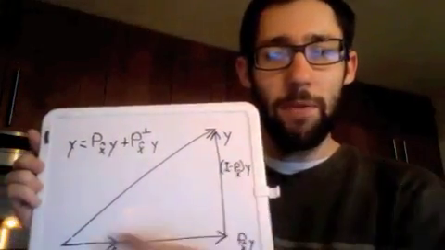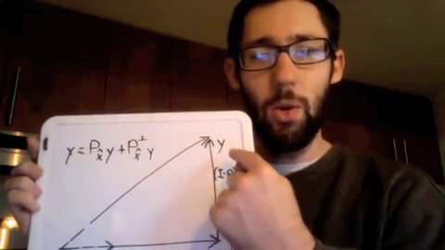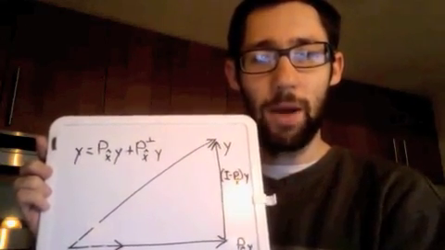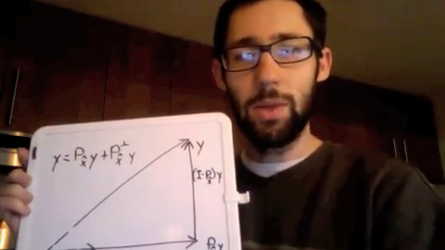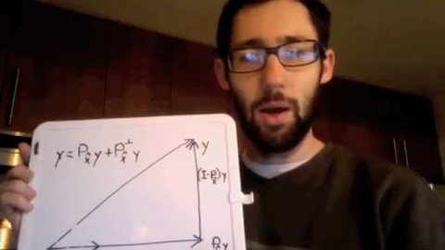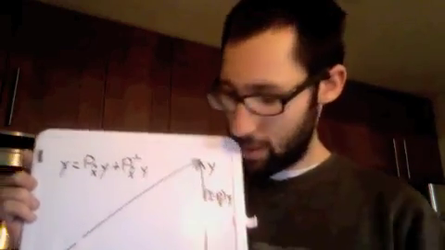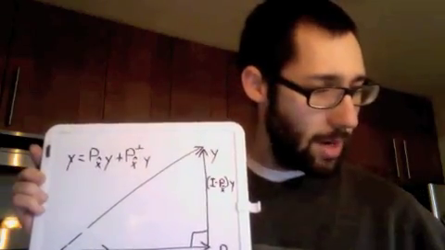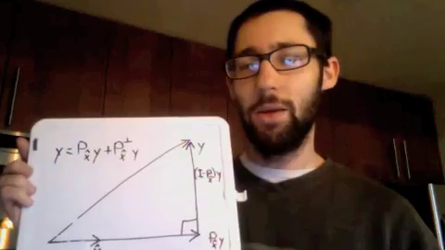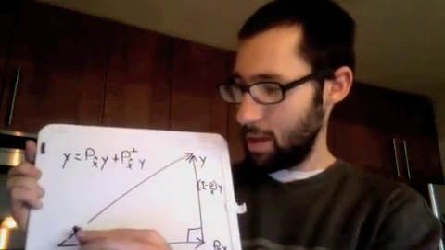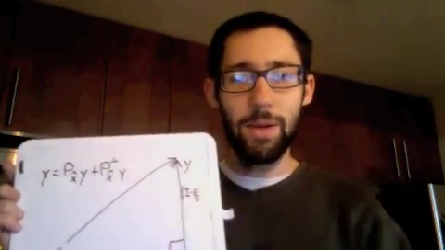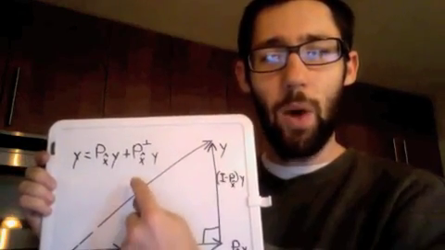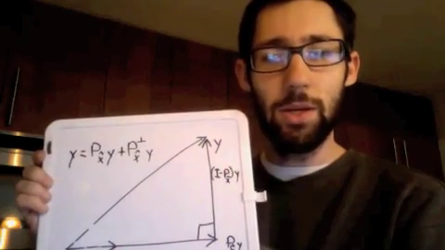Here, if we have a vector, this is coming up to be y. This is the vector y, and then this is the x hat vector. We just talked about what this one down here is, P x hat y. And we talked about how this is constructed so that that is a right angle. And it used cosine of theta, which would be this angle between them. So that's what we call the component of y in the x direction.